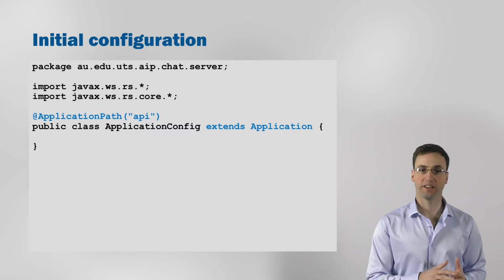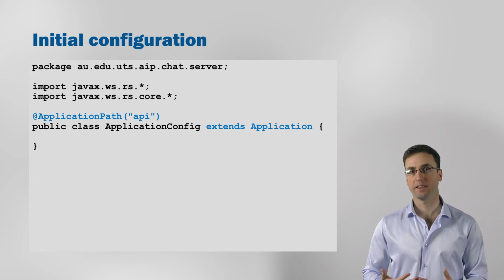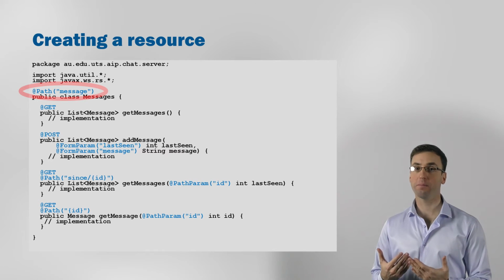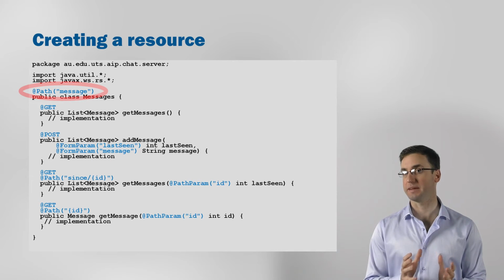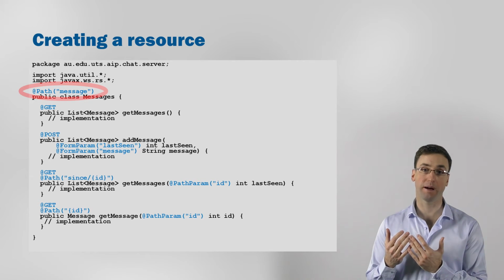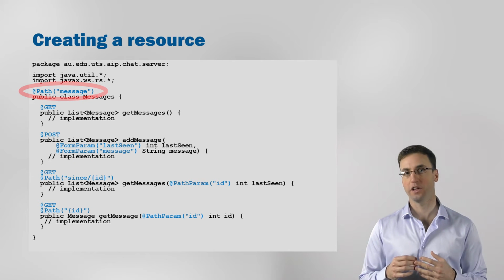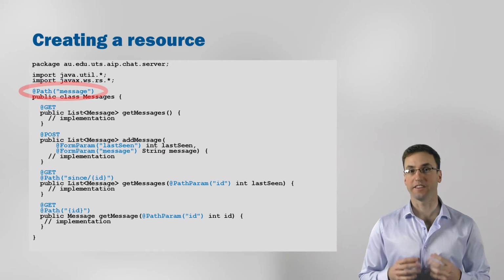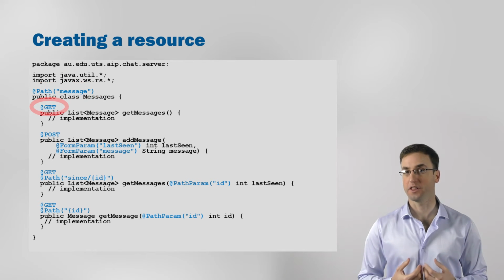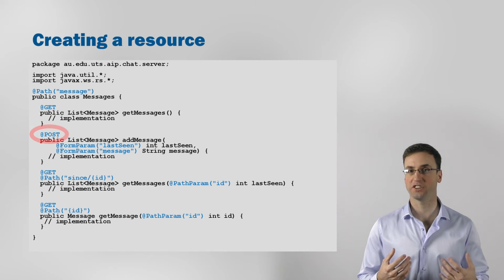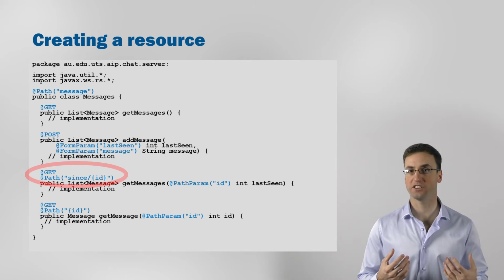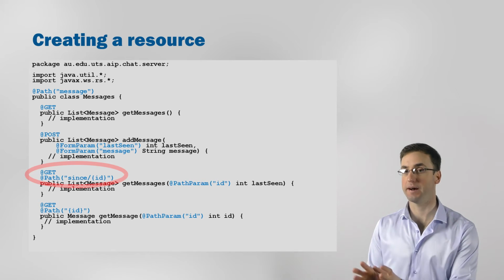Once you've got the configuration, then it's very easy to create your web service. Here's an example. First, you'll notice the use of Path. At the top, you can see that the path to this resource contains message. Now remember that the application path is API, so this class will handle resources at API/message. This class has several methods inside. The methods with GET and POST annotations are used to handle GET and POST requests to API/message. The methods with GET and POST annotations, as well as a Path, are used to handle subpaths.